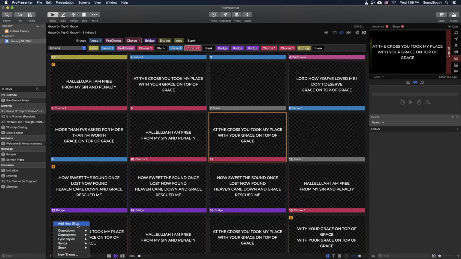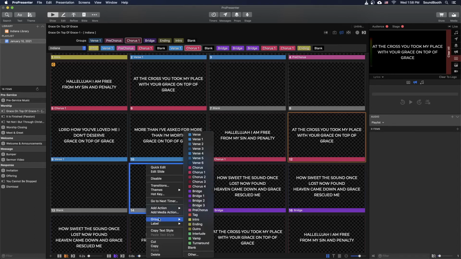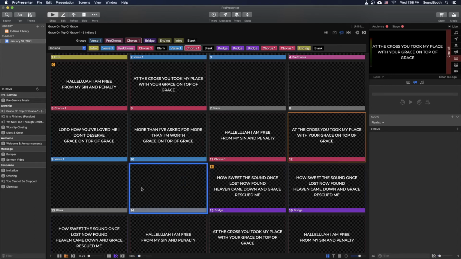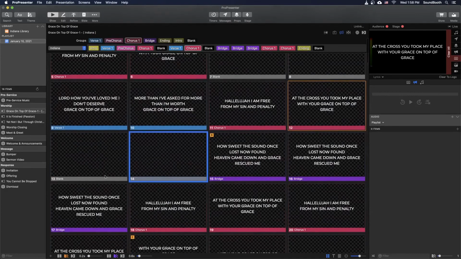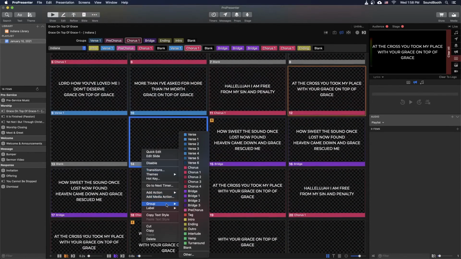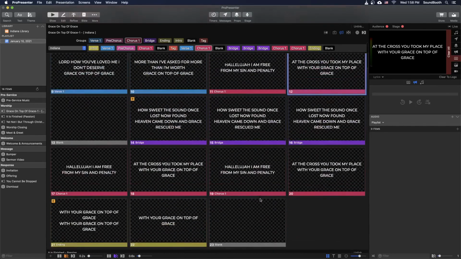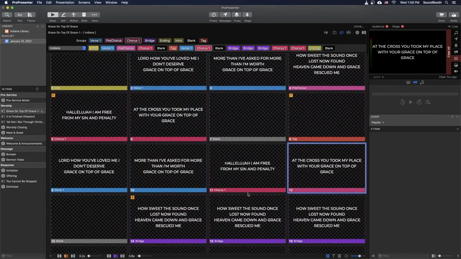So plus add new slide, and then it added that to the blank group. It seems a little bit random where it adds it, but it always adds one. You might just have to scroll up or down to find it. So I'm going to right click on this, do group. Actually, one quick note first. You'll see it added a new slide to every group of blank slides. So now there's 2 blank slides here, 2 blank slides here, 2 blank slides down here. Whenever I create a new group out of this for the tag, it gets rid of all of those. So now we're back down to just 1 slide for the blank.